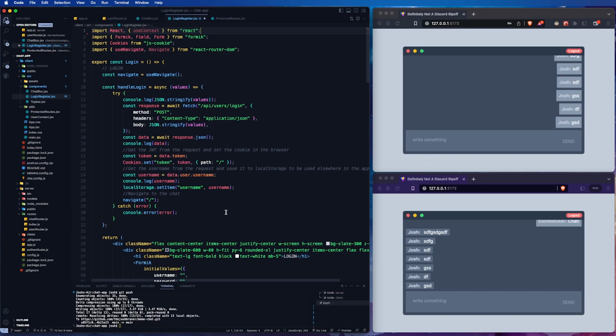Let's talk about the challenges I faced. One of the biggest challenges I faced was handling user authentication between the server and the client. Creating an account wasn't hard. Figuring out how to send back a cookie containing my JWT and then figuring out how to actually use it client side took a long time. I tried a million things until realizing that I set my cookie to HTTP only, and I couldn't access it with JavaScript and needed to instead use it from the headers. Once I got that, I was golden.